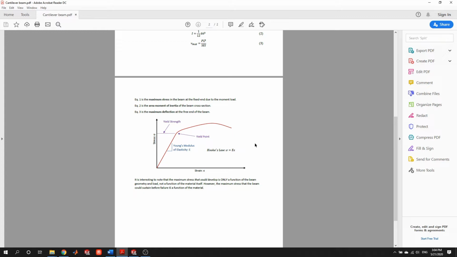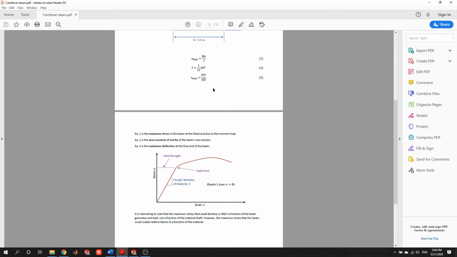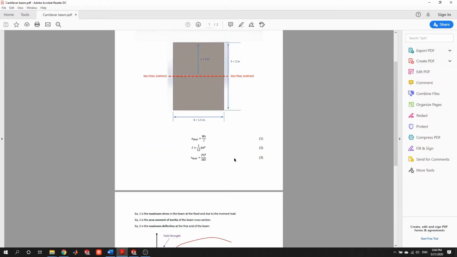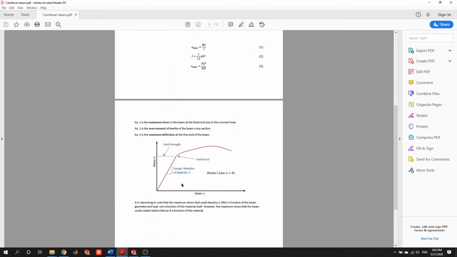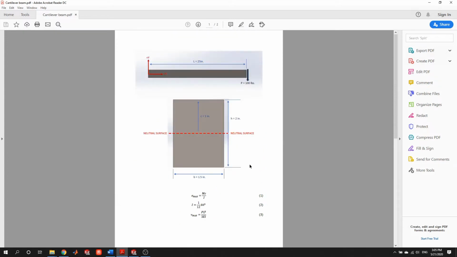This will be very important in our finite element analysis. Now we place E in here, and E is really where your intuition tells you that if I have this beam made of steel or I have this beam made of wood or plastic, that it will certainly deflect differently for the same given load and the same given cross-sectional geometry of the beam. And we get these from material data. Some of this is already in SolidWorks. If you have a different type of material, you can import these values as well. Okay, so let's take a look at this in the FEA environment.